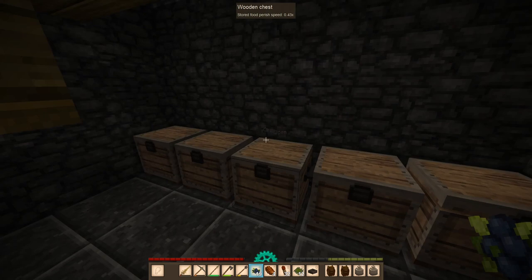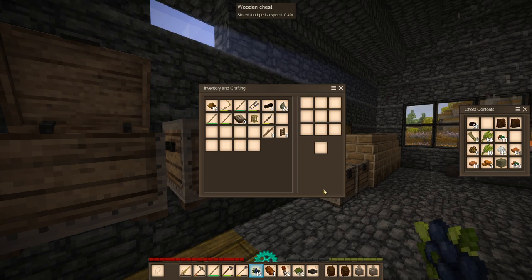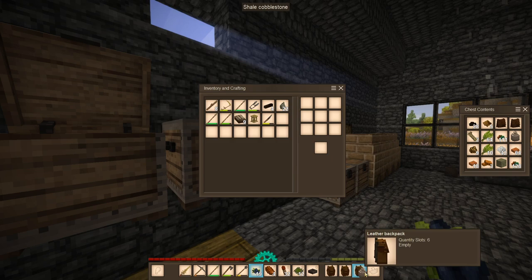But where did we store the leather? Oh no, it's one of those days. Oh, it's right here. Yep. Alright, let's get some backpack. Well, not some backpack, a backpack. And then we'll put this like right over here. Empty this. Your backpack right here.